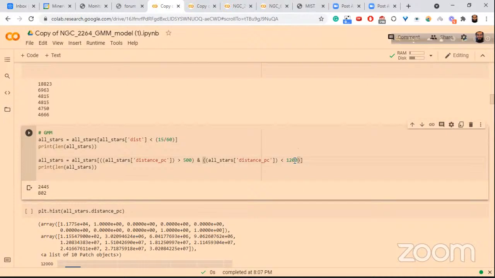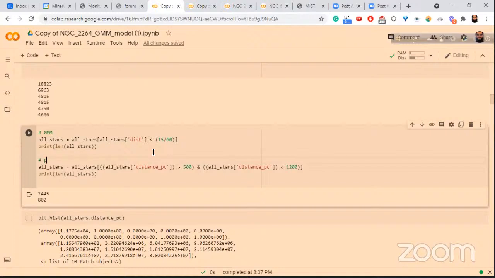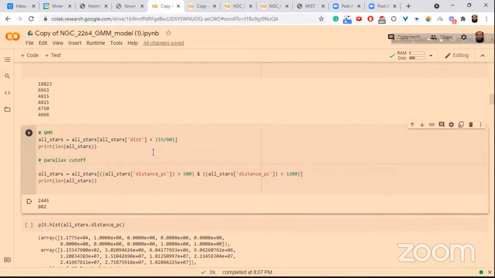Yeah, the cutoffs are not actually finding the members. You see that the cutoff is not very tight. If I want only the members, then for example, this is the parallax cutoff. Just from the literature, I found that the distance is around 9, 10, 1.3 percent.